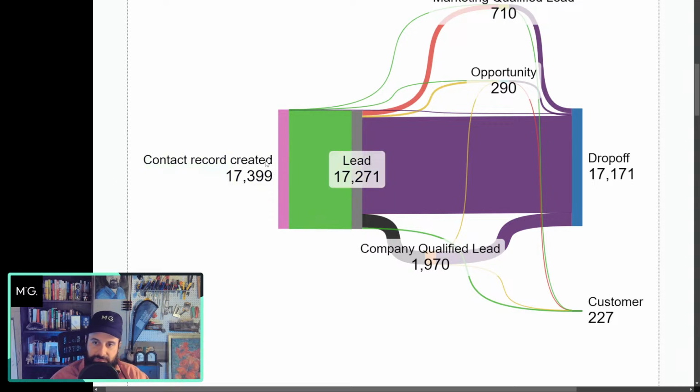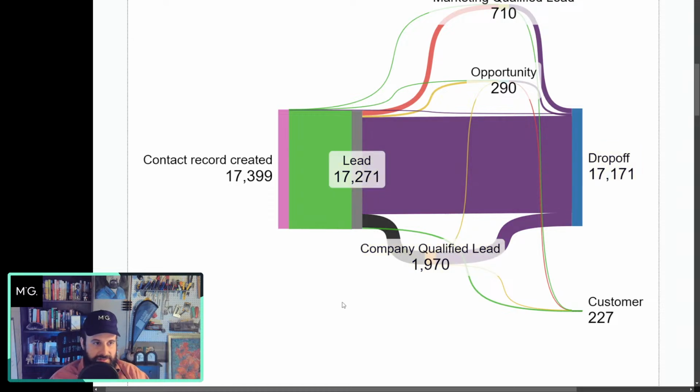All right, so contacts are created. Most of them are moving into lead, and then again, huge drop off. Then notice that there's this company qualified lead, which is a custom stage. Notice that there's been a portion that have gone into that, but then most of them have dropped off. Pretty much all of them dropped off. So this tells me that this probably isn't adopted or used in a way. Maybe it was like a custom solution to try to solve something that ultimately just didn't happen, but we'll see.